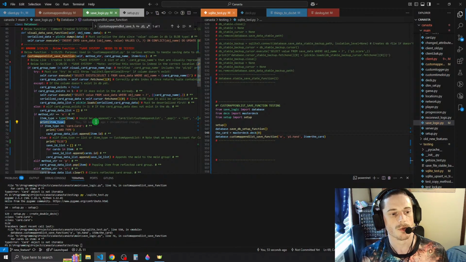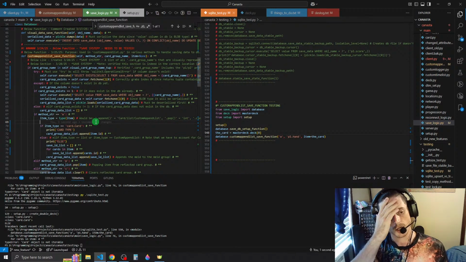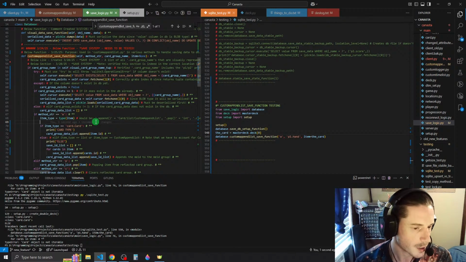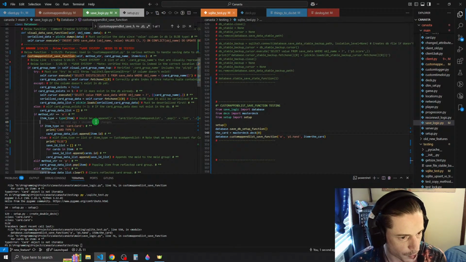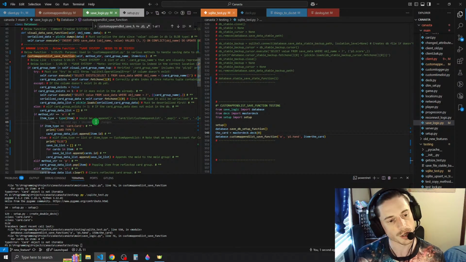Type equals type of item. So this needs to be... I don't know why this... Why does this not work? If we have to import card to save logic, is that the issue here?